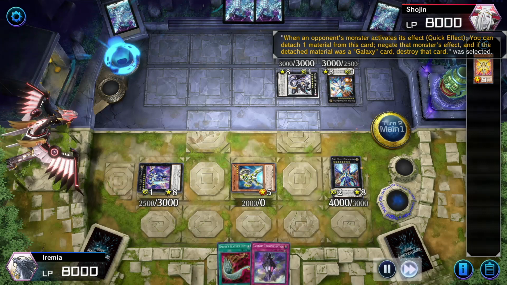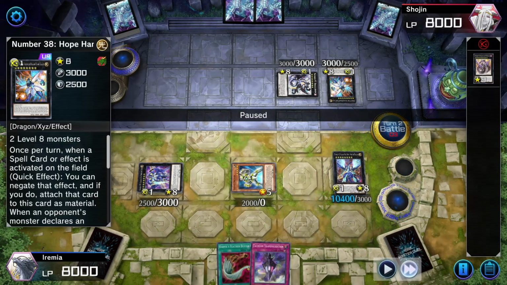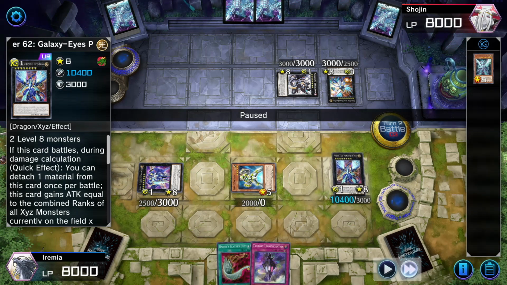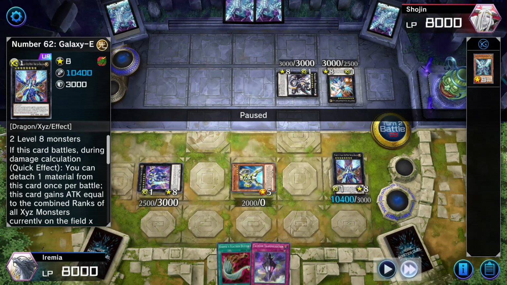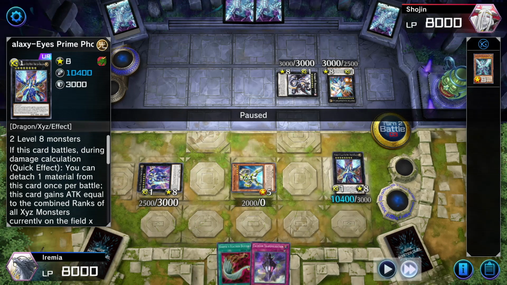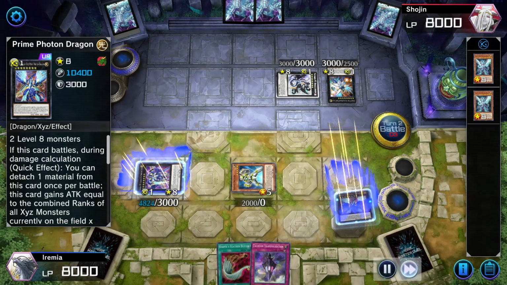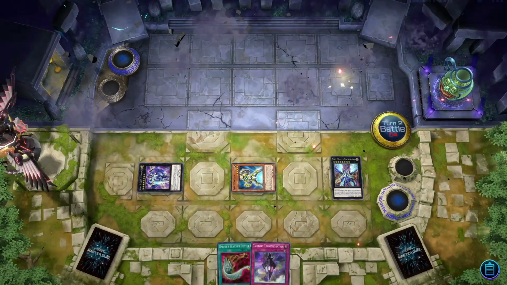Speak of the devil. And now we can just swing over their Hope Harbinger. Galaxy Eyes Prime Photon gains 200 attack for each rank of Xyz monsters on board, and there are 4 rank 8 monsters, so that's obviously a lot. And Afterglow is going to double its attack. GG's Blue Eyes. Galaxy Eyes reign supreme.